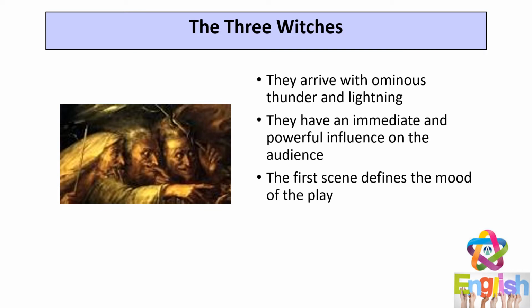The witches arrive with this ominous thunder and lightning. They see these three women, but are they women because they have beards? And they are muttering this series of obscure rhyming couplets, which is completely different to how the other characters in the play will speak. So the audience member would have been really terrified by these women because they look so unusual, they sound so unusual. They would have completely created a massive dramatic effect in Shakespeare's time.